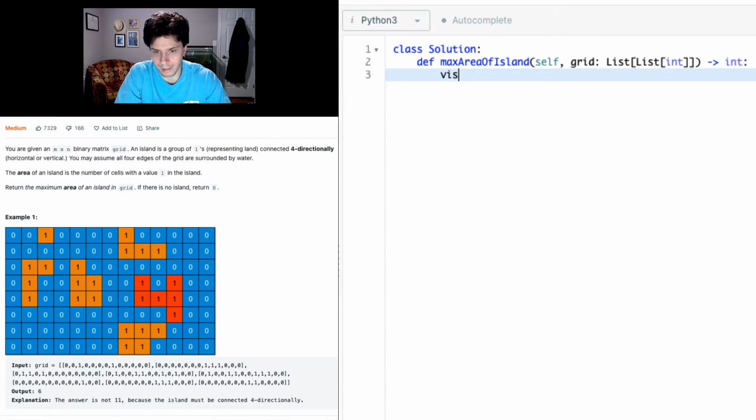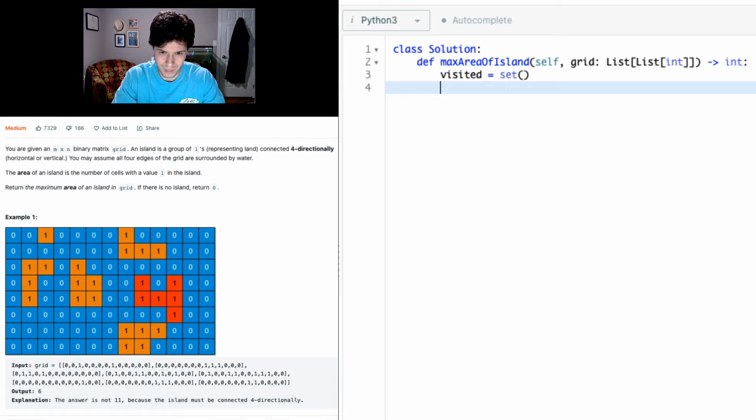The first thing I'm doing is creating a visited set. The reason is that each time we get to a square, particularly squares with islands, we want to know whether or not we've already visited that square in a previous call to the depth first search function that I'm about to write, because we don't have to do it again; we already know the size of that island. Not only that, but it's going to allow us to not visit the same square twice on the same stack of calls to our depth first search function, so that we're not counting one square twice when we're counting the area of an island. So we create that visited set.